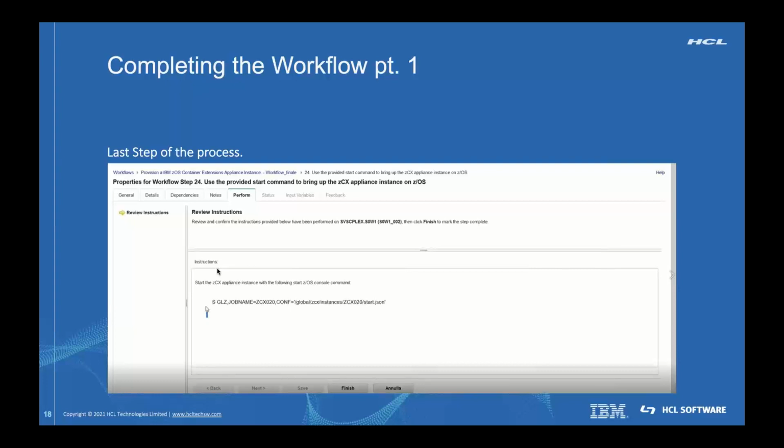It is already deployed by the workflow. You just start it, so basically what you need to do is to copy the command with the instructions.